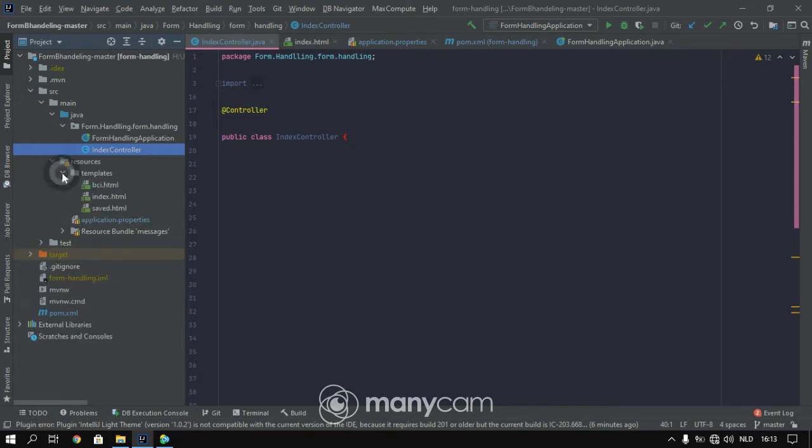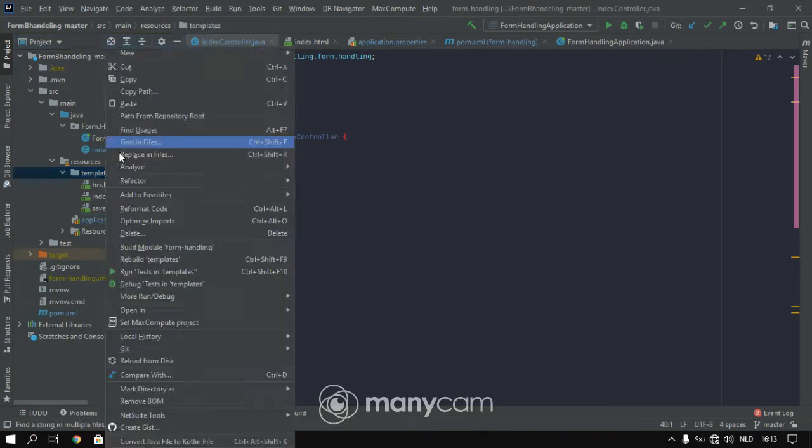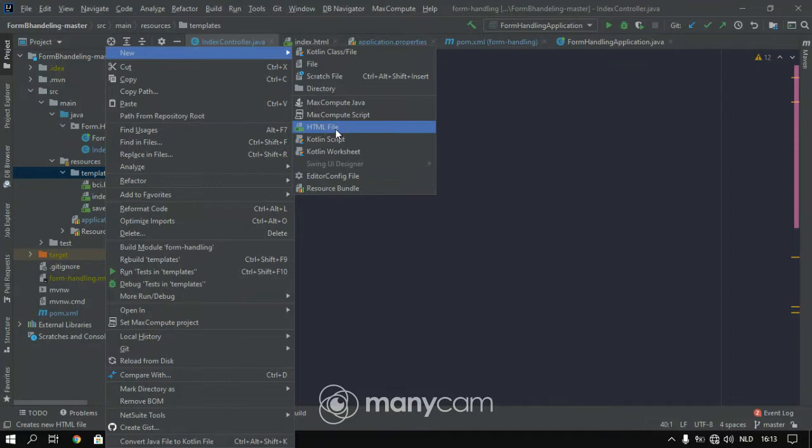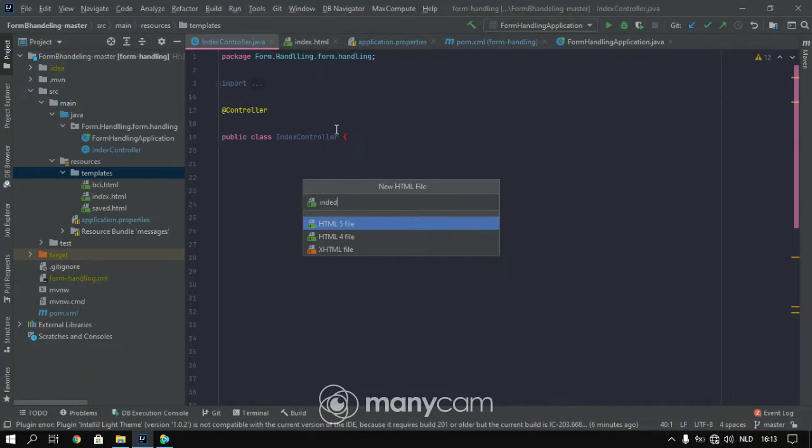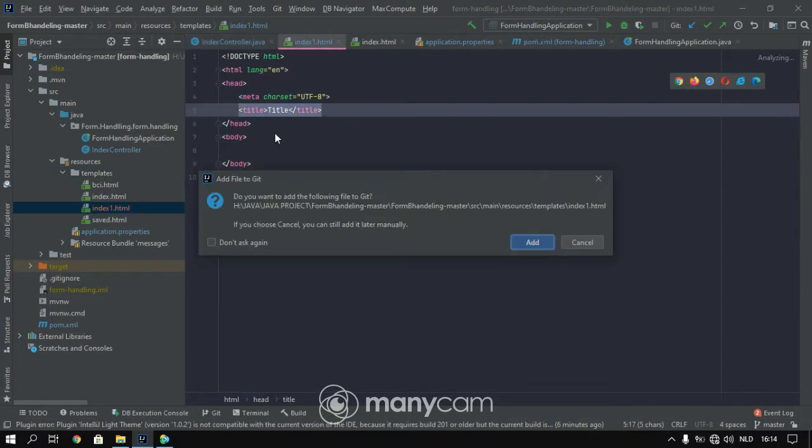As you see, I want to make a new HTML page, and I'm going to name it index1.